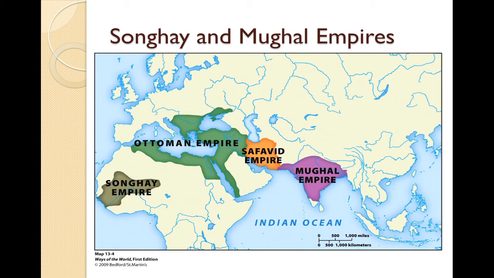The Songhai and Mughal empires were more on the fringes of the Islamic world. Like its predecessors, the Songhai Empire in West Africa saw its elite class embrace Islam, and the empire became a major cultural center in the Muslim world. Its location at the nexus of the Trans-Saharan trade route closely connected it to the rest of the Islamic world. In India, the Mughal Empire was the successor of the Delhi Sultanate and controlled much more of the subcontinent. Conflict between Hindus and Muslims continued, though the Mughals were more tolerant of Hindus than their predecessors. This section ends with a consideration of the port city of Malacca as an example of Islamic world importance.